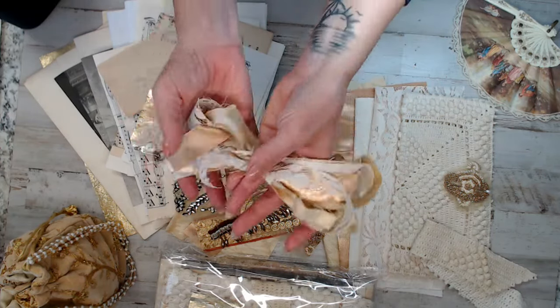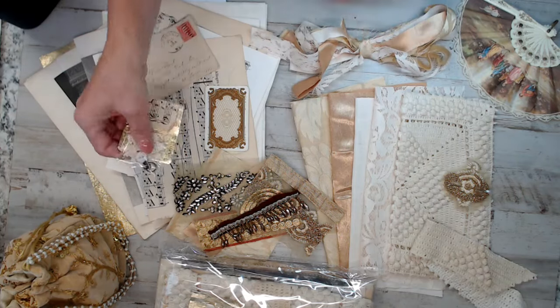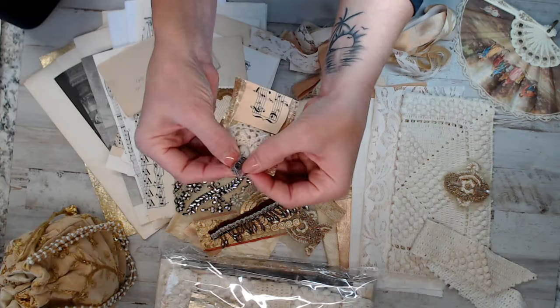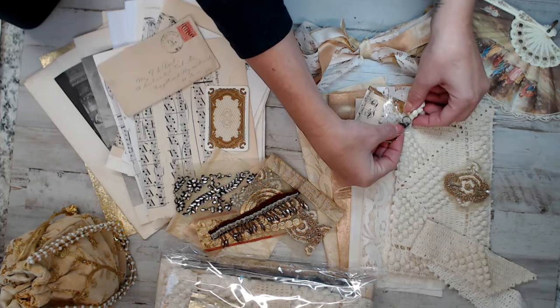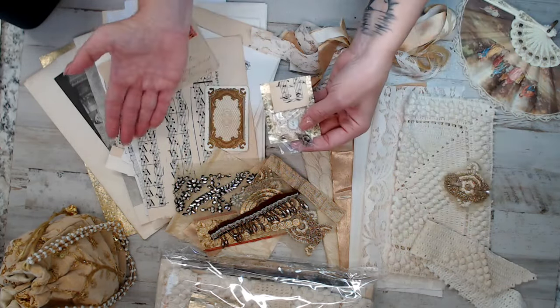You've got a nice tassel pack to work with. The reason I included the tassel pack in this kit is that I also included the hoop post — I don't know what you call it, but I sell them in the shop as well. You can put it at the corner of the binding of your journal and create a tassel to hang from it if you like.